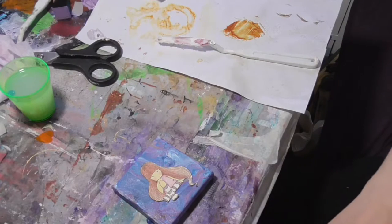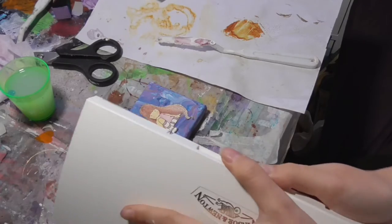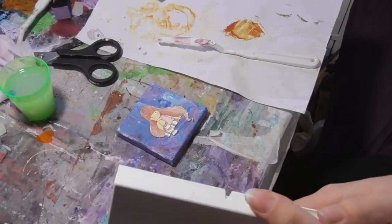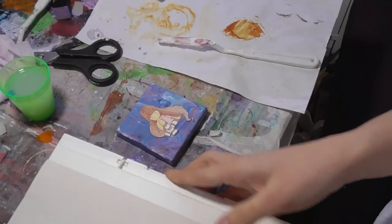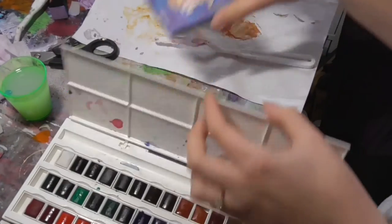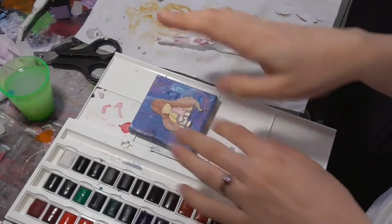So, I forgot to put my watercolours away, so I'm going to use these as my little bit of shading underneath her to ground her, so she doesn't look like she's floating on some weird.